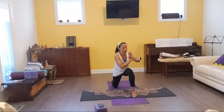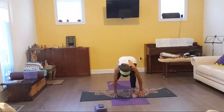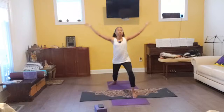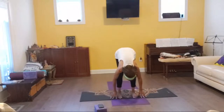And then release, come back to the center. Bring our hands down to the floor again. We're going to lift our right knee off the ground and lower the heel of our right foot on the ground. Come back up into warrior one. And then we're going to inhale, reaching up. Exhale as we bend forward, place our hands on the ground next to our left foot. Step our right foot forward.